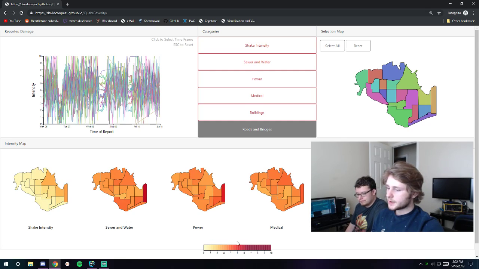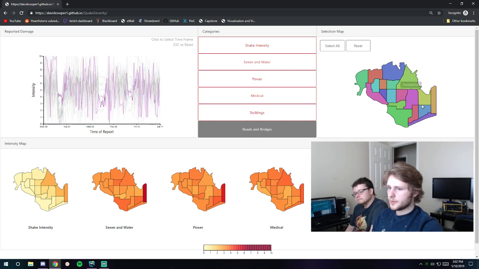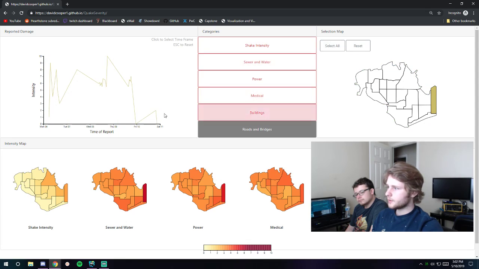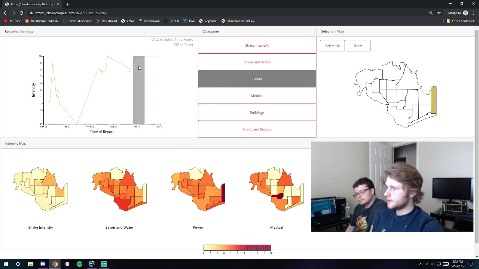And then down here we've got a cute little scale to show you. Our intensity goes from 0 to 10, as you can see on this y-axis. It goes from 0 to 10 also here. The lightest, for example these really light whites over here, are going to be closer to 0 and 1, and you can see they're becoming some very dark spots. Actually, let's reset. Let's go to this neighborhood, power. You can see it goes straight up to 10, and if you see the map at the bottom, that red gets super dark down here.